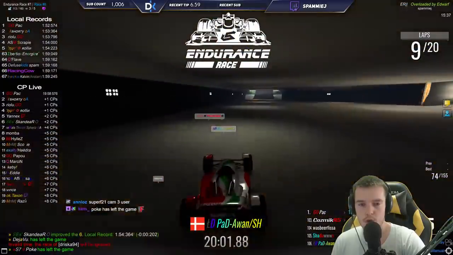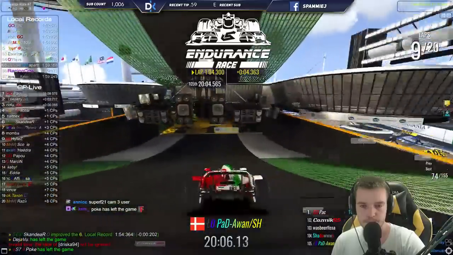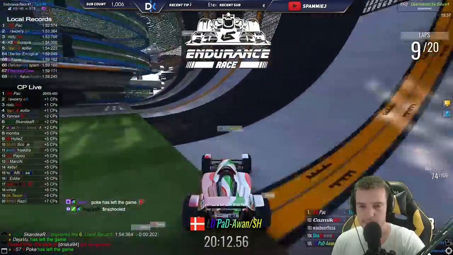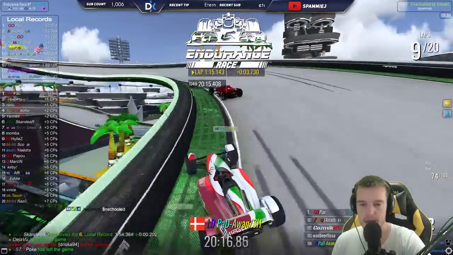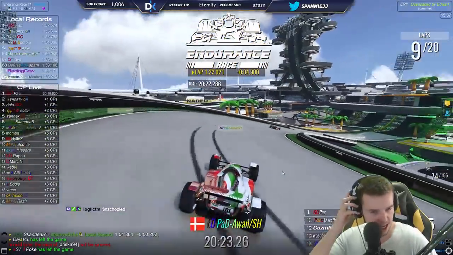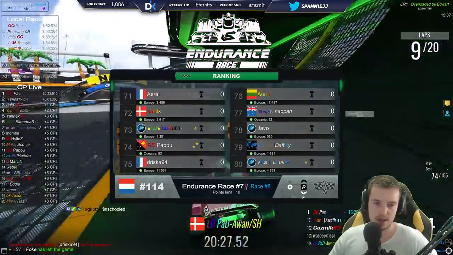Oh, Riolu got schooled in that turn. See you later, Riolu. Wow. Okay, Awan doing a good job so far. But Riolu with a superior line in the wall, right? Awan going a little bit too wide there. And also catching the nose slide. Will find himself in the wall. And will lose a lot of speed with this.